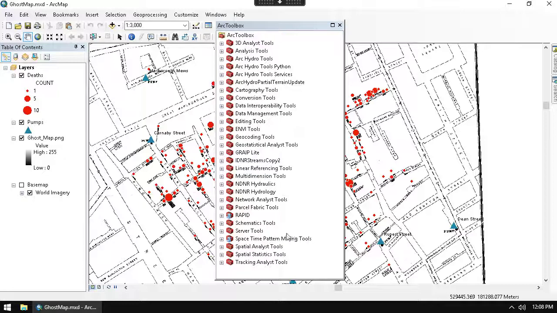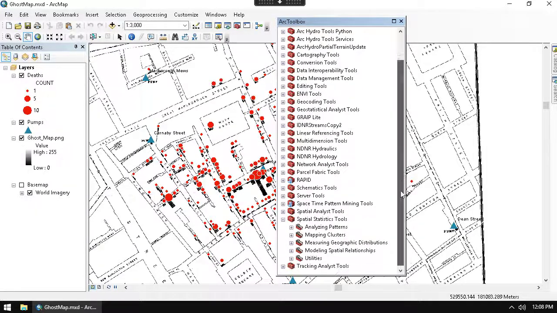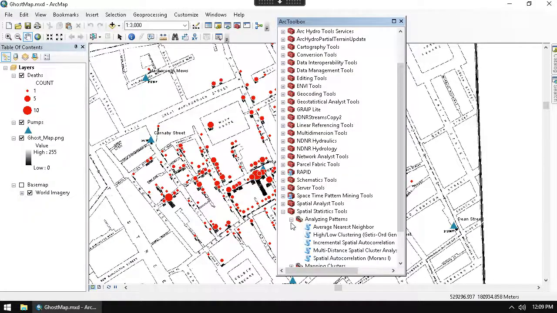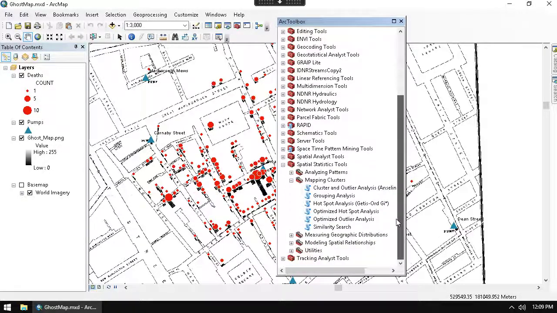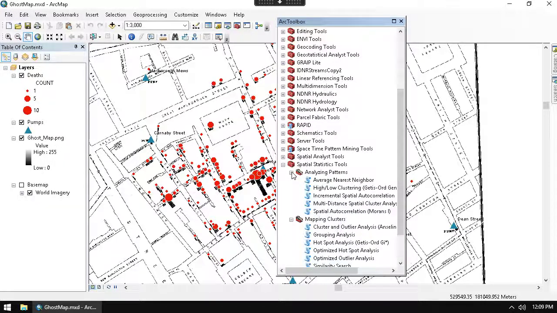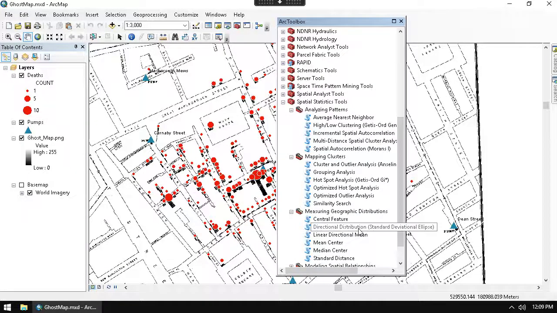After that, you go into the Spatial Statistics Toolbox, which you'll find here in your ArcToolbox. Remember, we found ArcToolbox by clicking here. Once we get there, we have all the different toolboxes. In the Spatial Statistics Toolbox, we can look at the tool shelf called Analyzing. I think it's Analyzing. No, Mapping Clusters. No. I'm looking for the Directional Distribution tool. I wish these things were a little cleaner to find. Here we go, Directional Distribution.